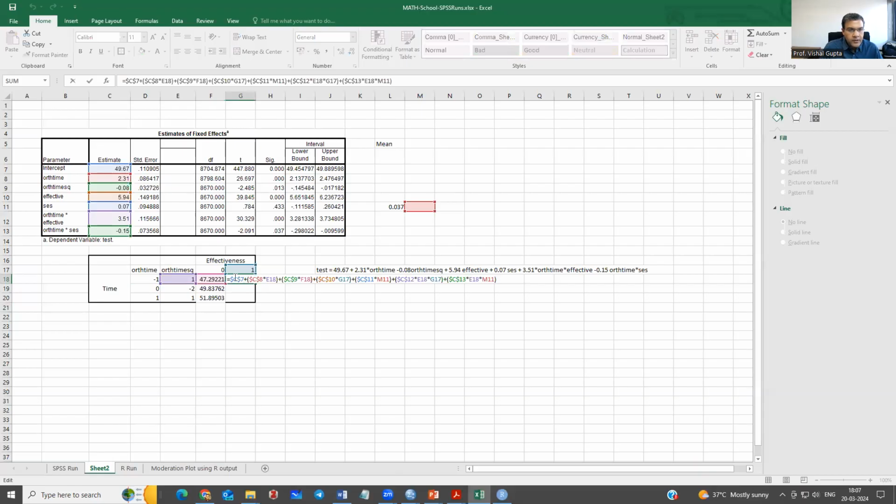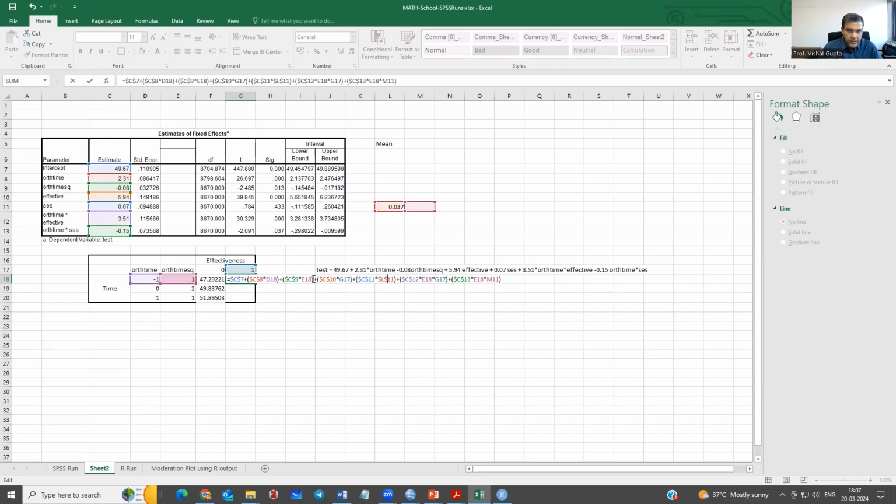So $C$7, then $C$8, and auth time should be D18, and auth time square should be E18, and then effectiveness is G17, that is correct, and then this should be L11.